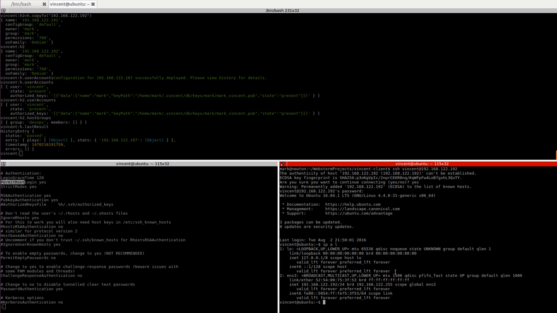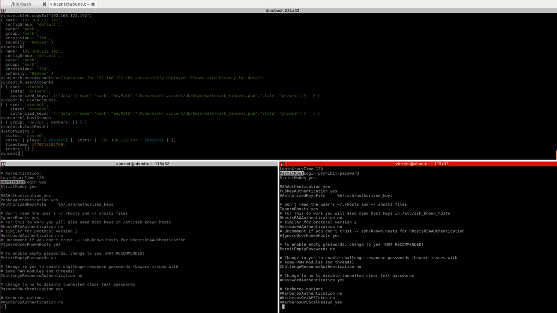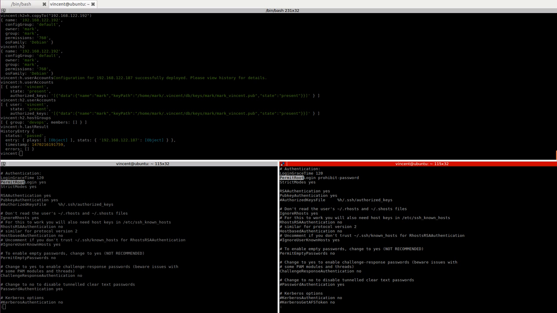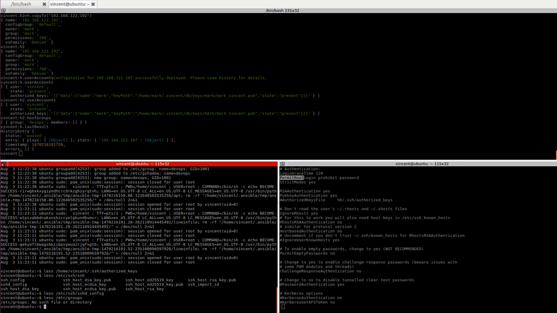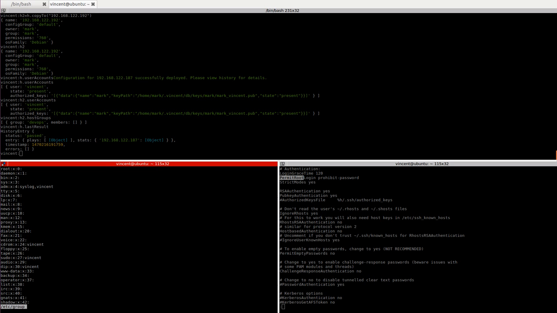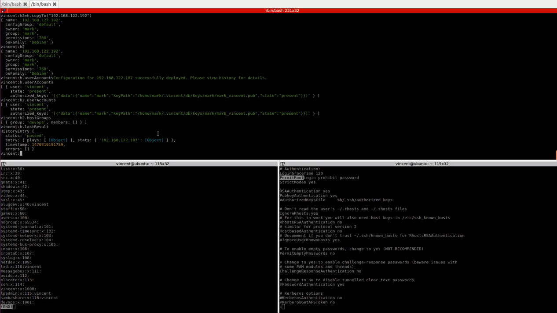And if we look on this unconfigured one, etc ssh d config and permit root, you can see its default is prohibit password, right? So it only allows public keys. So it's applied our changes. We can also have a look at etc groups, and we should see our DevOps group has been created for us as well. Okay, so that's pretty cool.